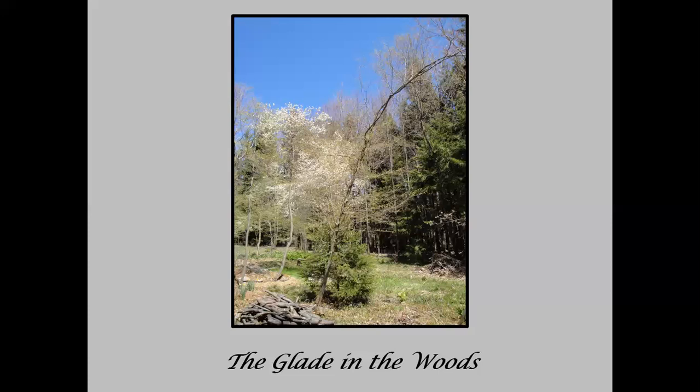And for a few years, I naively thought, they're wildflowers. Why did I think the deer wouldn't eat them? Well, as you may know, deer do eat some wildflowers, especially the trillium. If you are aware of what's going on in the world these days, too many deer, fewer guys out hunting in the fall. We don't have the wolves here anymore to control them. So they're getting totally out of hand as far as the number of deer that can live without destroying the woods in which they live.